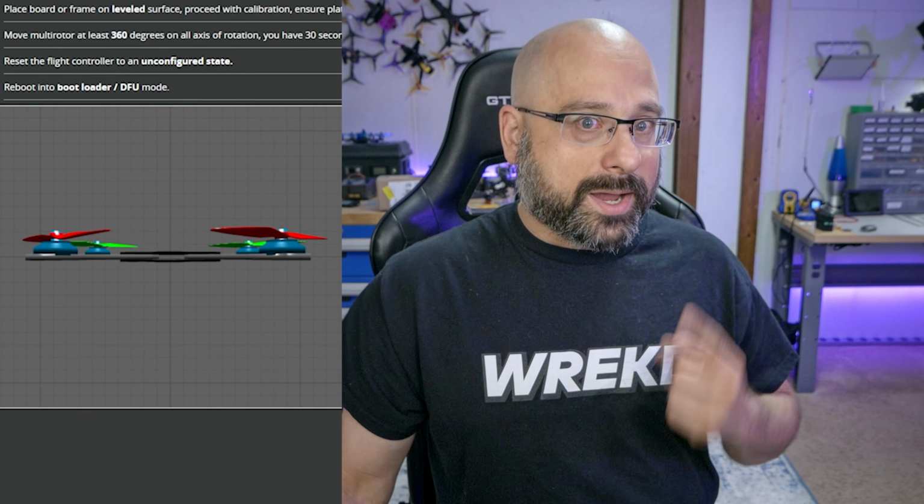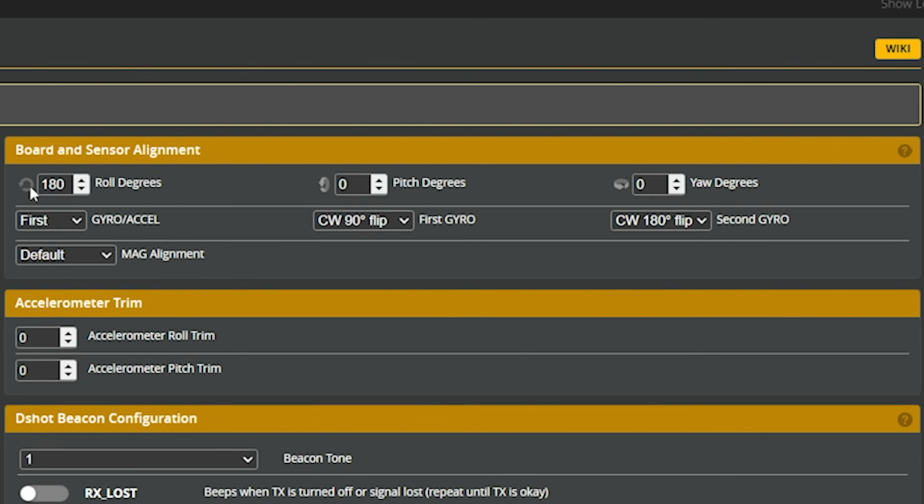Basically, what you need to do is, if that 3D model doesn't move right, you need to come here and figure out the correct number of transformations to get it to move correctly. That's what you need to do. It will almost always be increments of 90 degrees, right? Because the flight controller is almost always installed on a 90.